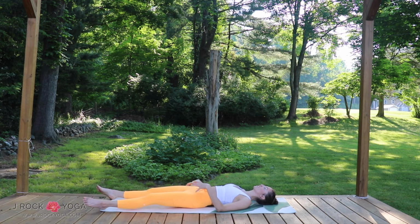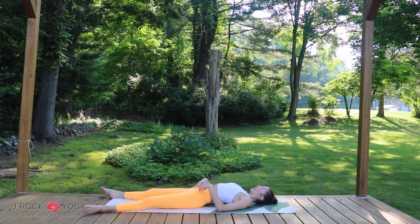Shavasana, where everything settles in and we get to reap the full benefits. Toes relax. Big breath in through the nose. Open mouth, exhale. Take rest here and just allow yourself to be supported and feel the peace.